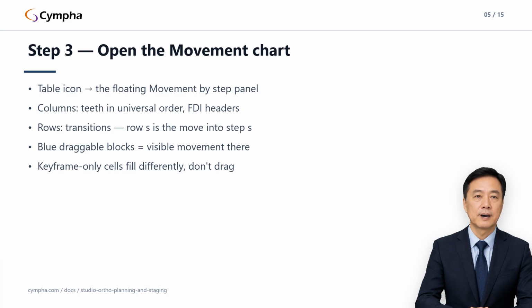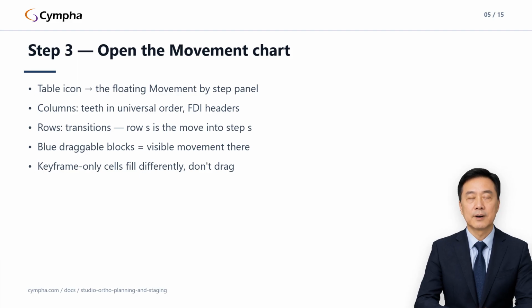Single-click any cell and, after a short delay (the delay is there so a double-click can still register as a double-click), a floating hint opens. It shows the primary staging line from the viewer, and if the cell carries movement, 2 numbers that matter: the step delta, what this single transition moves, and the total delta from step 0, in compact millimeter and degree format. That pair answers the 2 questions you ask most as a designer: how much is happening right here, and how far has this tooth come overall?